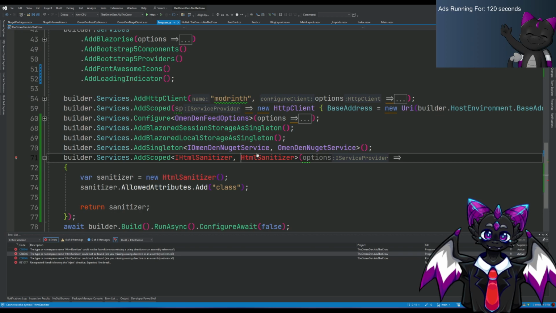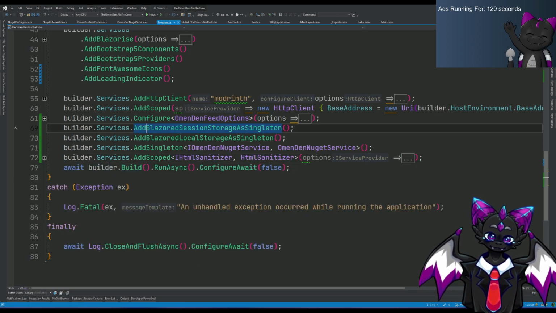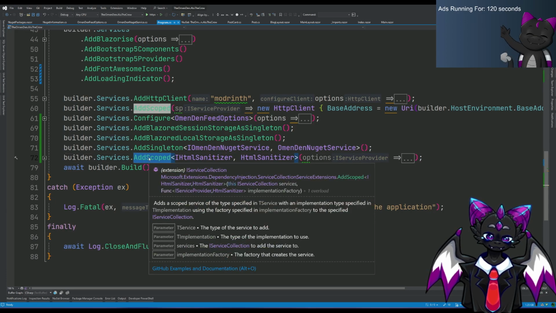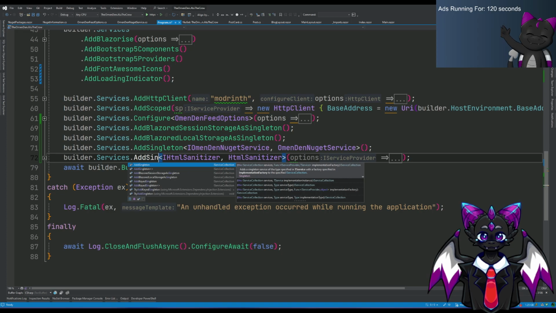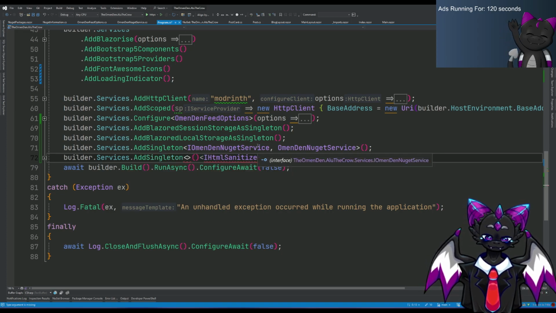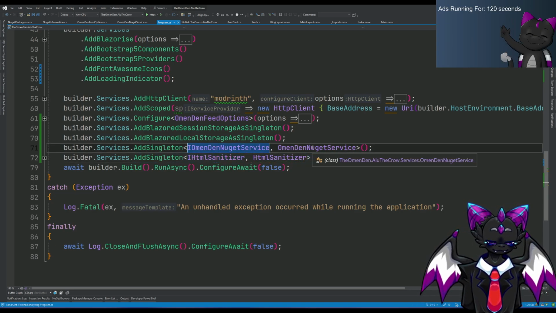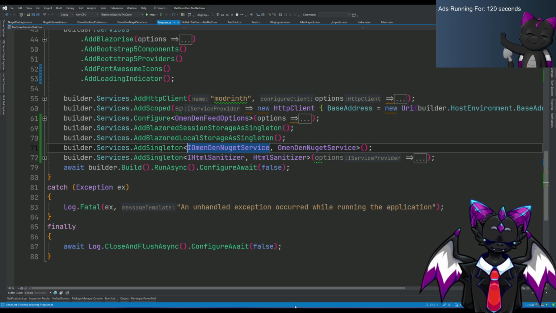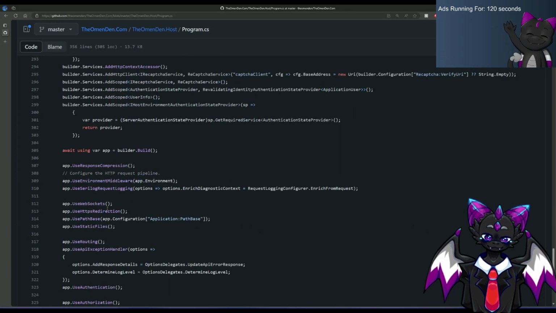Go and import you. All right, nice. Pretty sure we can do add singleton. So this couldn't resolve the NuGet logger.